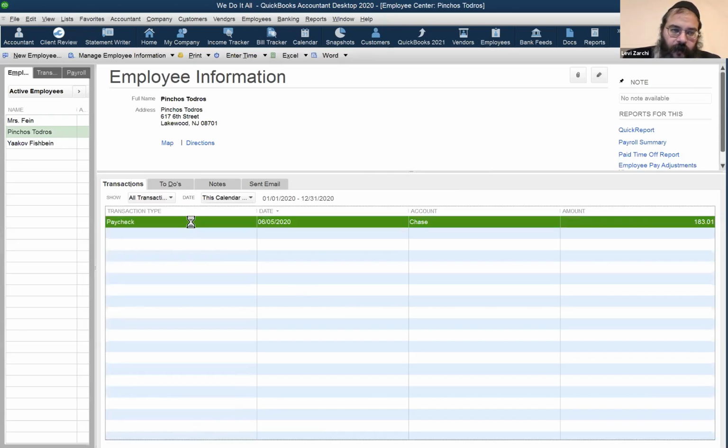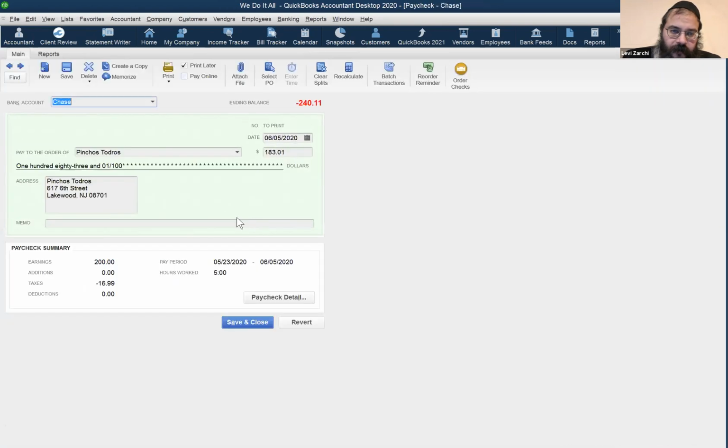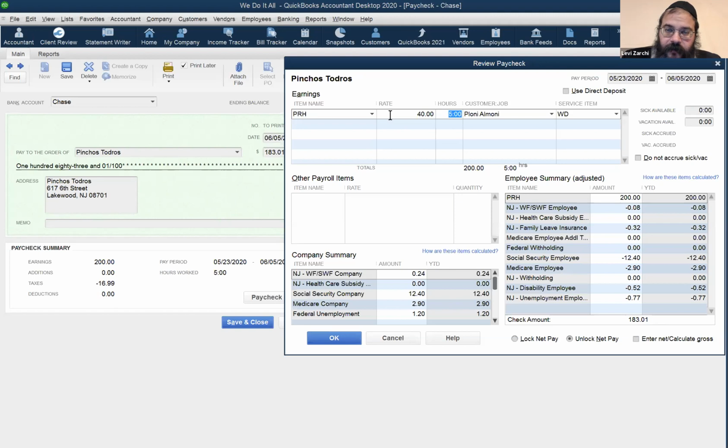But right, we open his check, we get his detail, and it pulled off the rate of 4 hours. This is as if you put in a timer of $40 an hour to $5. That's what it does. So it's a combination of hourly wage pulled in from a timesheet.